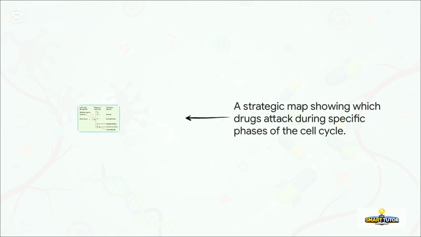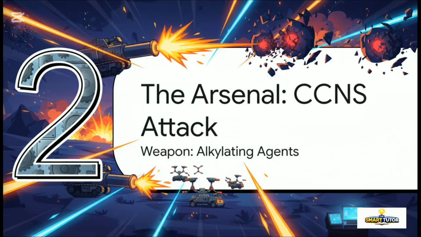And this really shows you how we deploy our forces. Over on the left, you've got the non-specific agents, our heavy artillery like alkylating agents that can strike anytime. And on the right, you have our specific agents, our snipers, that are timed to hit these really vulnerable points. The anti-metabolites go for the S phase, the vinca alkaloids hit the M phase, and so on. Each of these is a different class of weapon, designed for a very specific job. So let's take a closer look at these weapons. First up, let's talk about that heavy artillery, the cell cycle nonspecific agents.